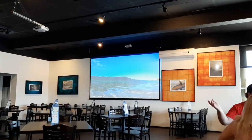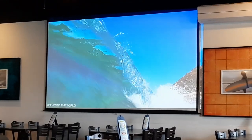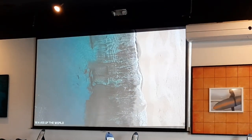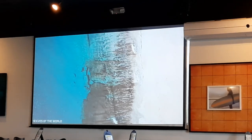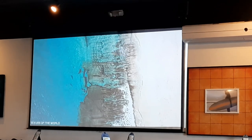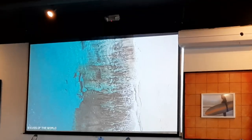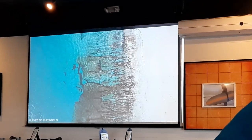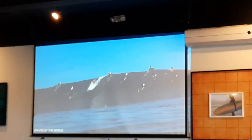We've got a humongous screen over here showing some very pretty wave footage from various beaches in the world. I love big waves on the beach. One of my goals is to go to Hawaii in the wintertime and drive up to the northern part of Oahu where the waves get really, really big that time of year. That's going to be on the agenda eventually. Look at that wave there.